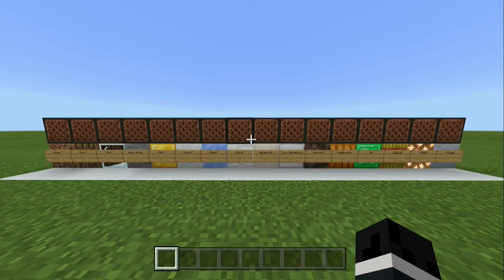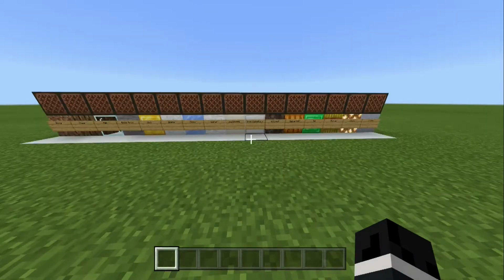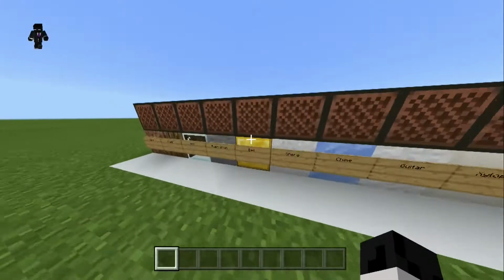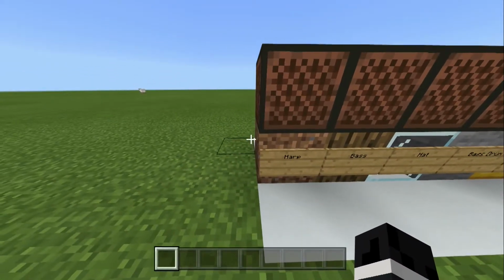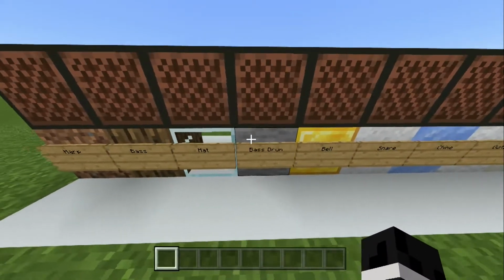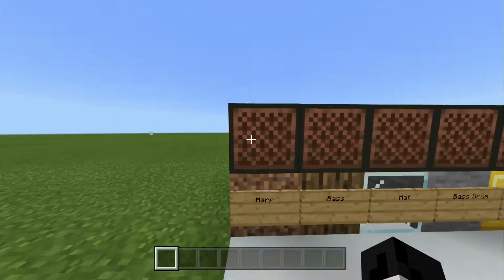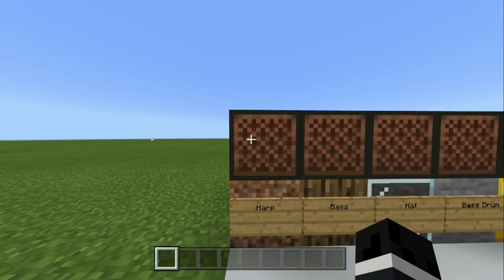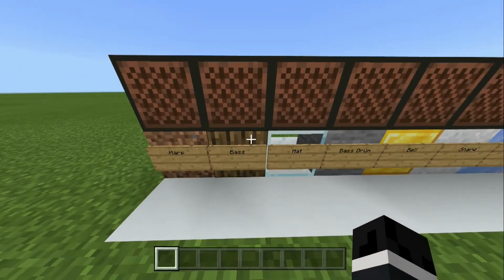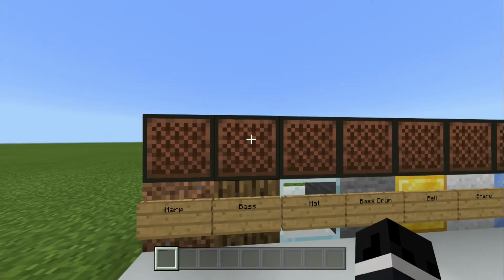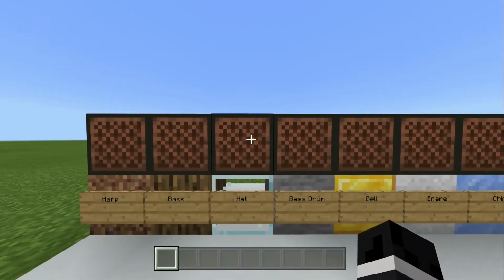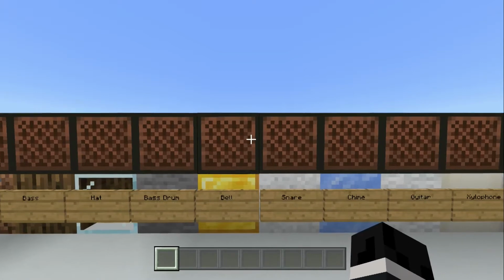So in this week's tutorial, I'm going to show you how to use note blocks. If we come over to the note blocks, we can see that they're all on different blocks. Each different block they're on will make a different sound. For instance, if it's on dirt, we get a harp. Then if it's on a wood log, we get bass. And then on glass, we get hat. And so forth. We've got all these different sounds.